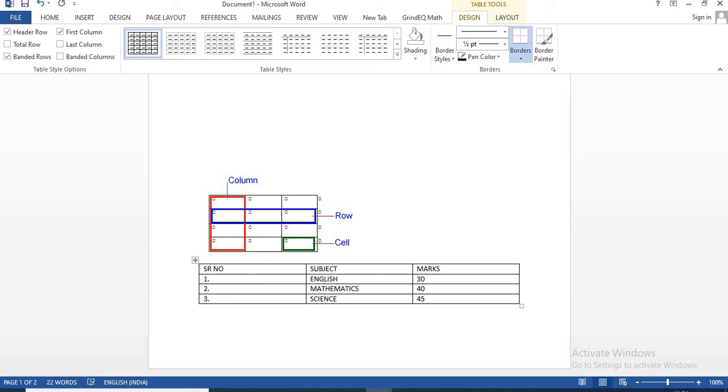In this way, you can insert a table and add data in the table. So follow these simple steps to create a table in MS Word and insert data into the table. The first, very important step is to check how many columns and rows you want to insert. And then accordingly you can insert a table with the proper rows and columns.